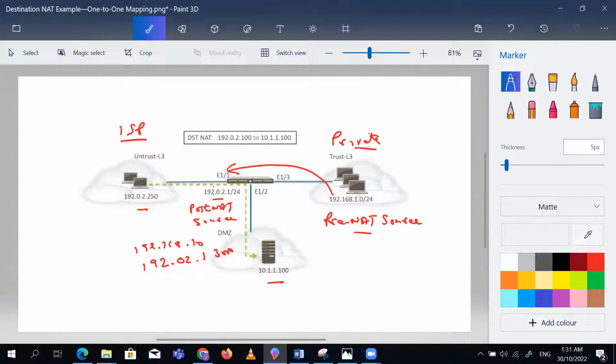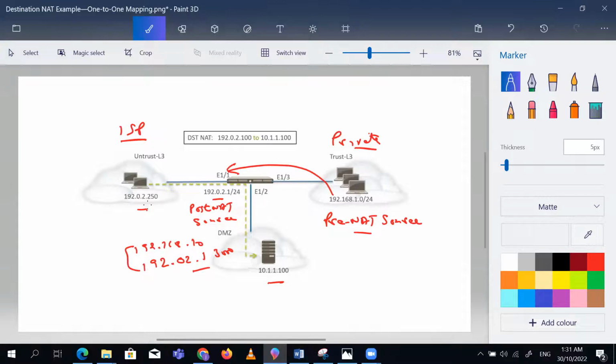The next destination of this host is 192.0.2.250. Before this packet leaves from here with this mapping, 192.0.2.1 with the random port, this is called pre-NAT destination. Okay, because it has not started until now.